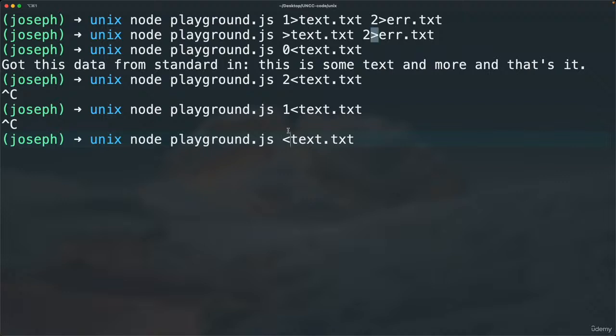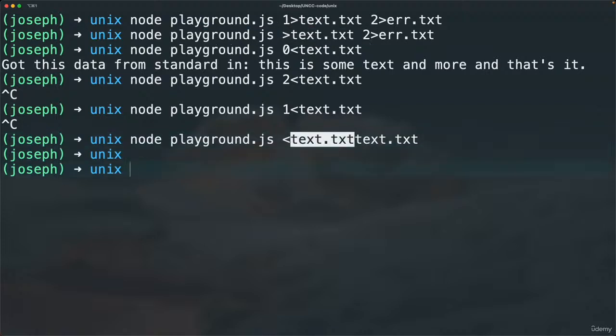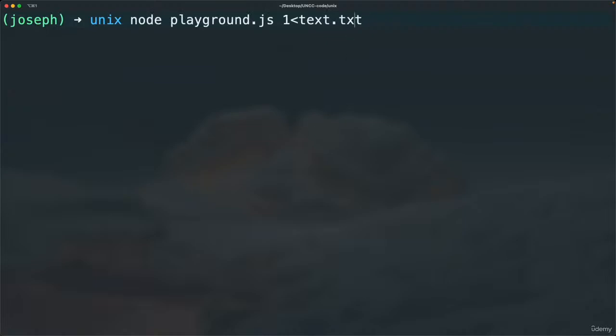Now, these are greater or less than signs, but if you want to think about them like that, it's going to be really confusing. Instead, think of them like an arrow. So here, it means to just grab this output and redirect it to this. Okay, so this is an arrow that is pointing from this to this. Or here, this is another arrow that is pointing from this to this.